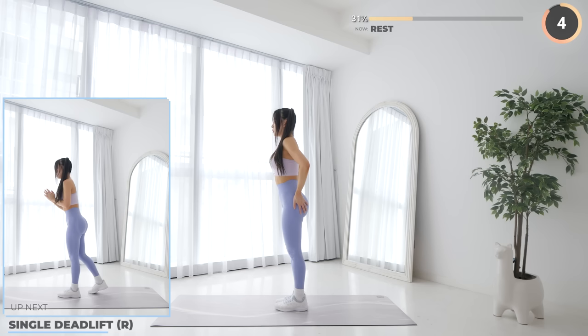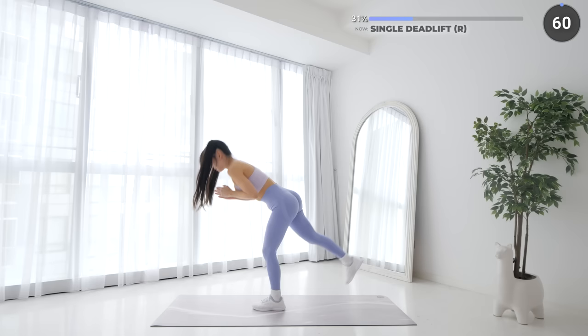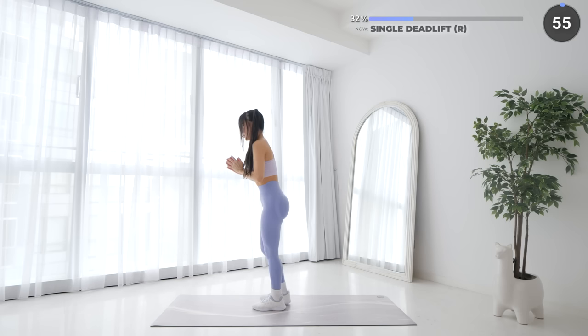Same as before, lift your right leg up slowly until your foot and back form a straight line. Then push through your heel to get back to the original position and repeat.